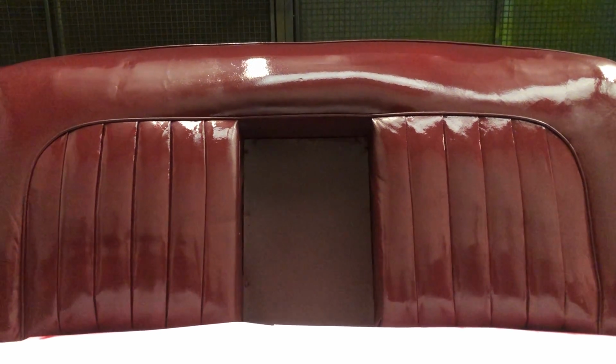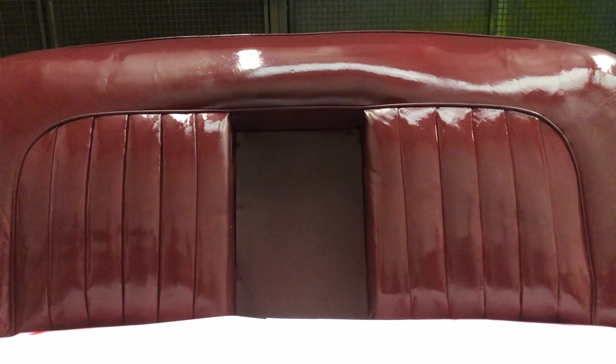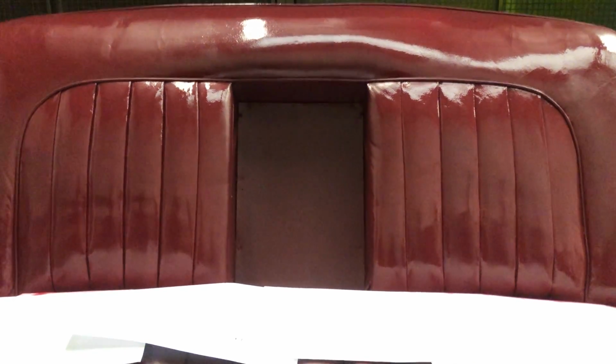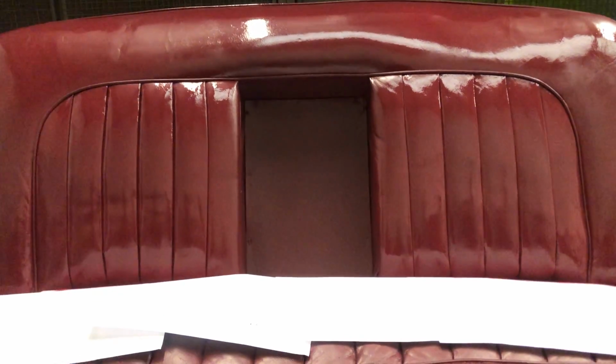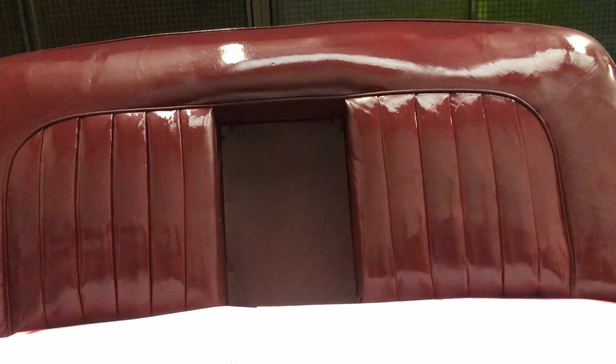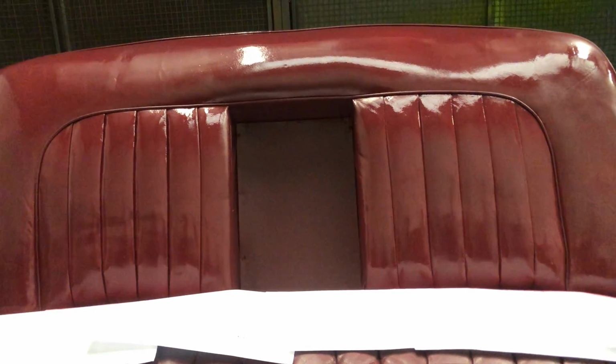That's been sprayed there, as you can clearly see, with a really nice even coat. You can leave that to dry naturally if you wanted to. We're going to do exactly the same process on the base here. We're just going to show you the top for the purpose of the video, because it's exactly the same thing being repeated on the bottom. But that is almost at the final stages now.